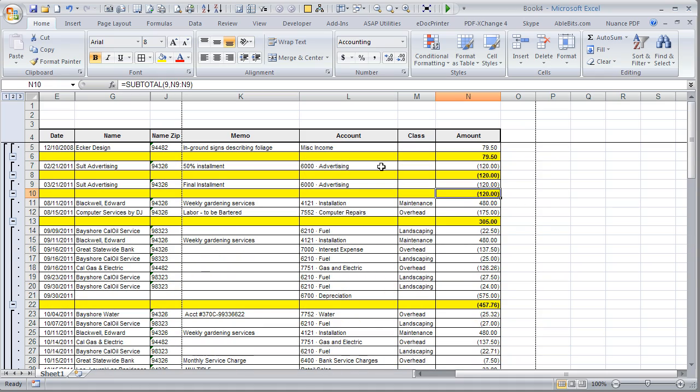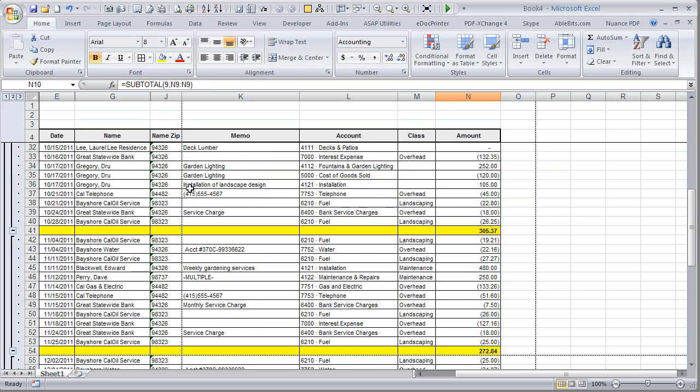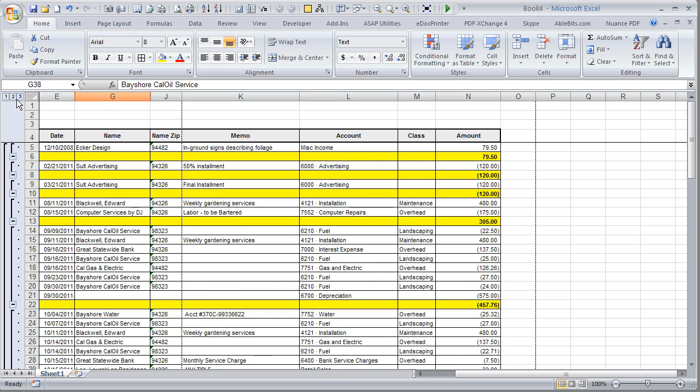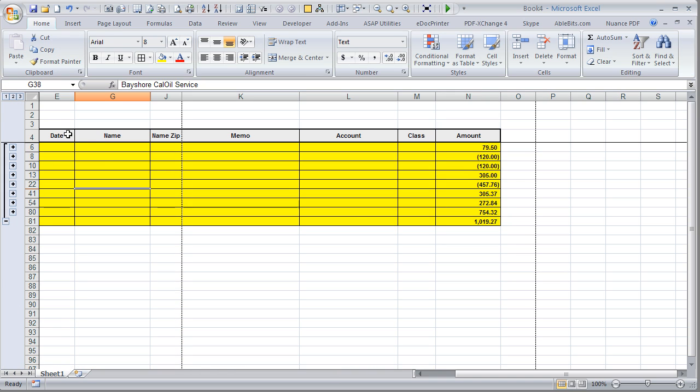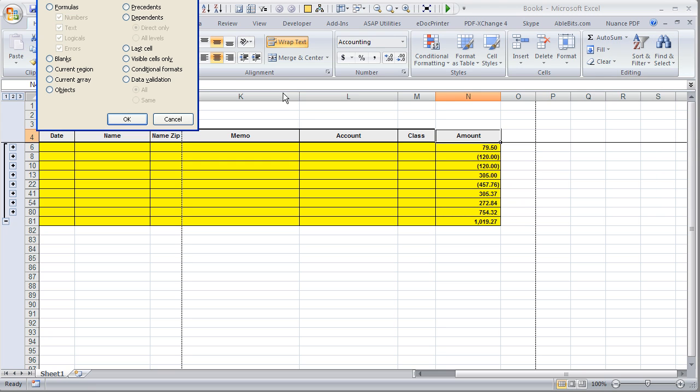And you can do subtotals within subtotals and things like that. That's more advanced, but I'm just demonstrating that we have it here. Then if we want to, we can collapse it. We can highlight it, or we can go to Find & Select over here, Go To Special. Once again, go to visible cells only.